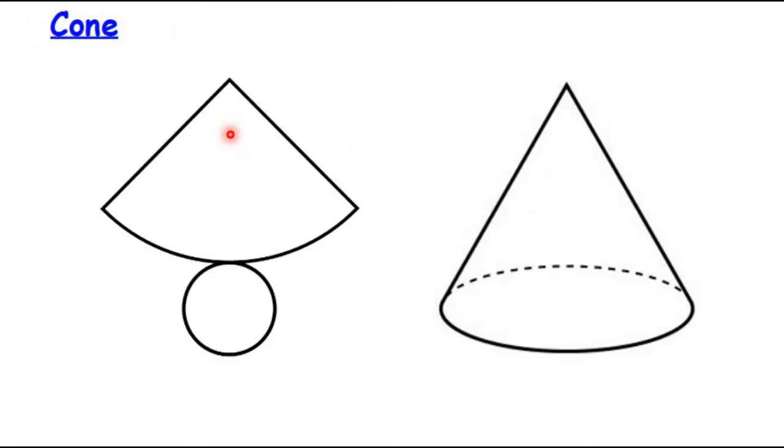The net of the cone is a little bit strange to look at. So first of all, a cone has 1 circular face at the bottom, and then it has one curved face going all the way around the circle. So we have a circle at the bottom, and if you were to open up the cone, it would look like this, with this line here going all the way around the circle.